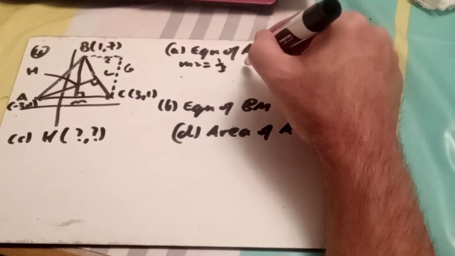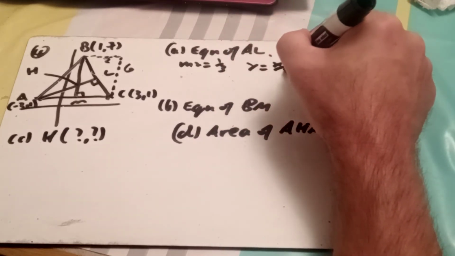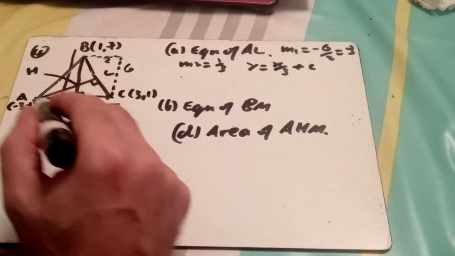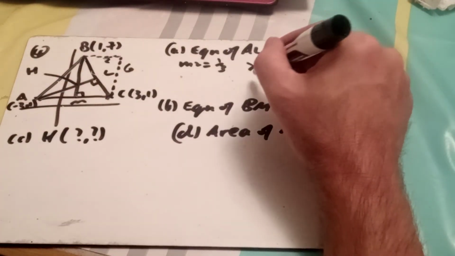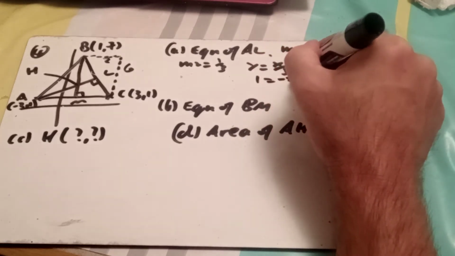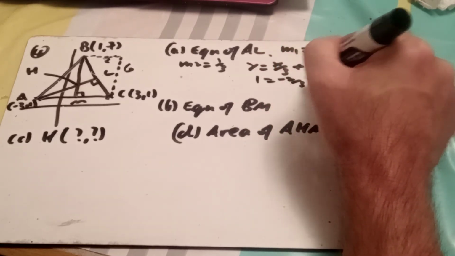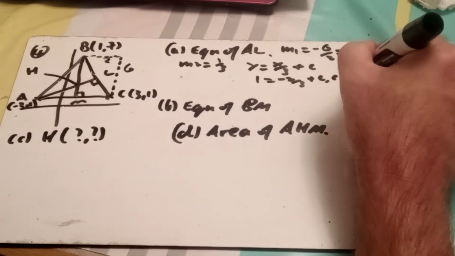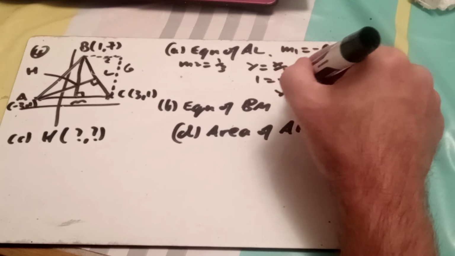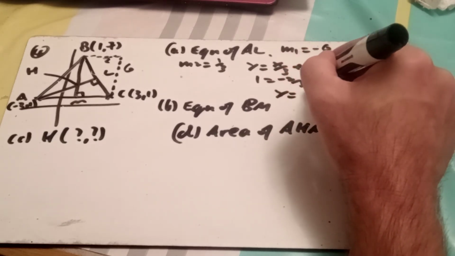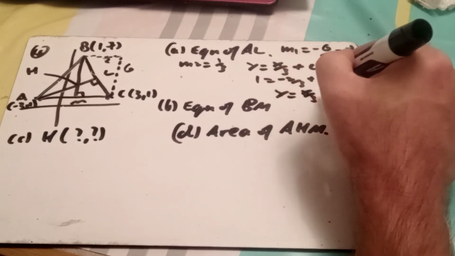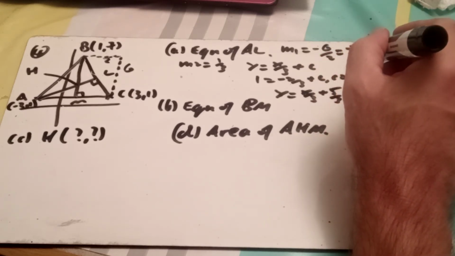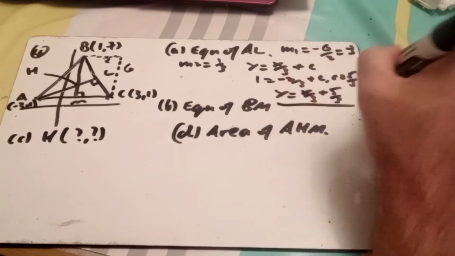So the equation of AL must involve y equals a third of x, x over 3, plus c. I know it goes to the point minus 2, 1, so I'm going to stick y is 1 in, and x is minus 2. So it's 1 and 2 thirds, c is 5 thirds. So now the equation is y equals x over 3 plus 5 over 3, or 3y equals x add 5. Yeah, and that does the job there.